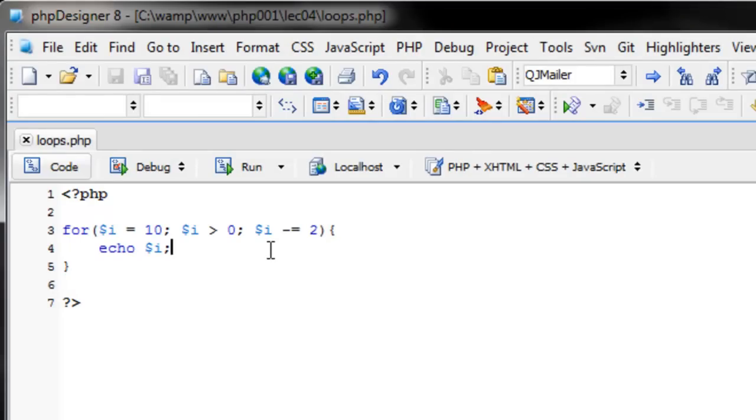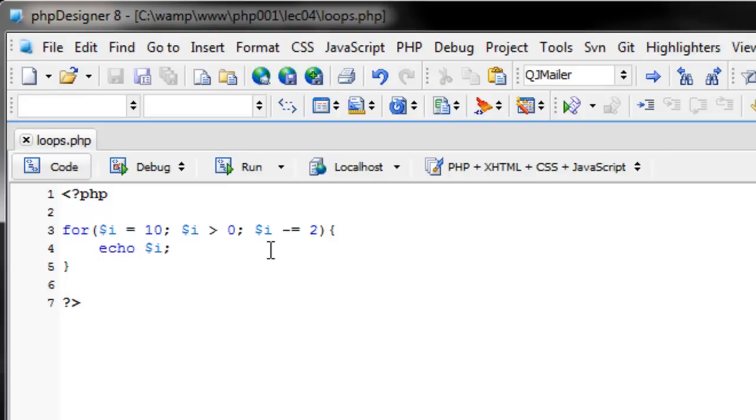So the first block in the for loop is where we are starting our loop at. The second block inside that for loop is when do we continue executing this code. And the third block is telling us how we should step through this for loop using the numbers we provided earlier.